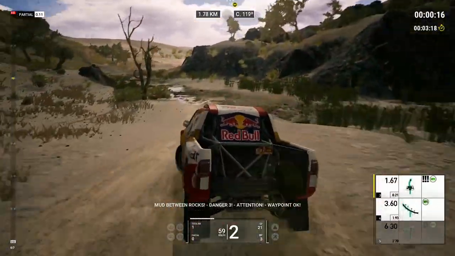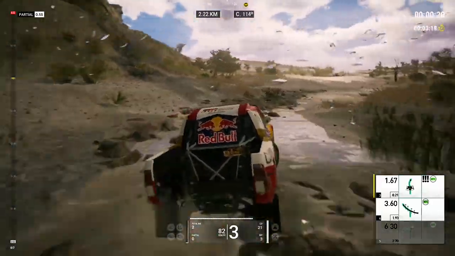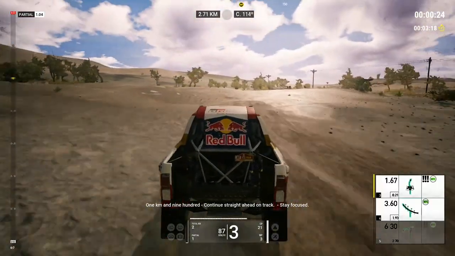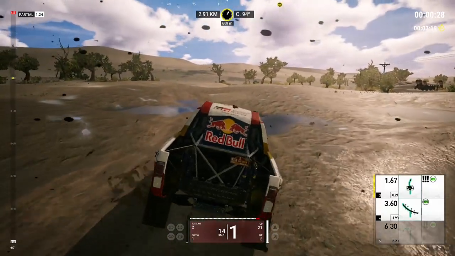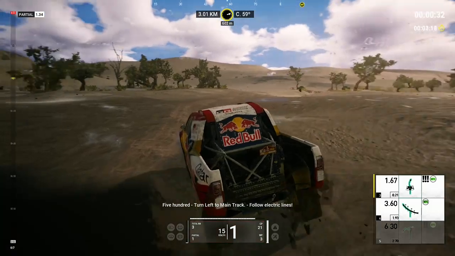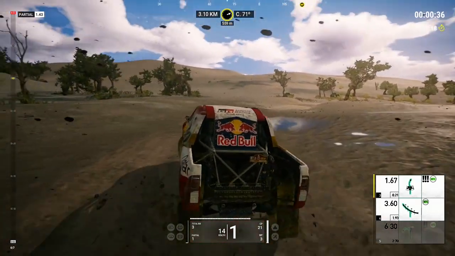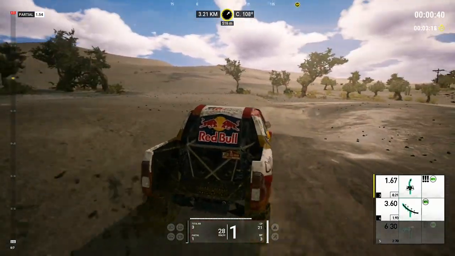Mud between rocks. Danger 3. Attention. Waypoint okay. 1K and 900. Continue straight ahead on track. Stay focused. Yo, there's no dude here to pull out this time. 500. Turn left to main track. Follow electric lines. Yo, game's like, come on, don't get stuck. And I'm like, yo, you put me here.